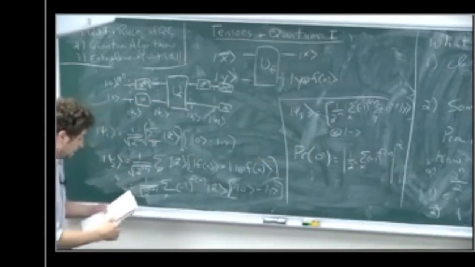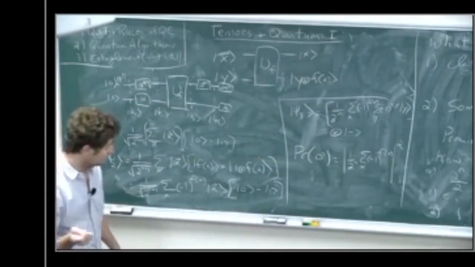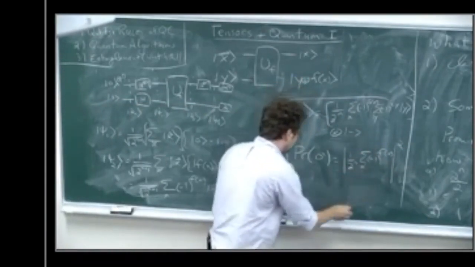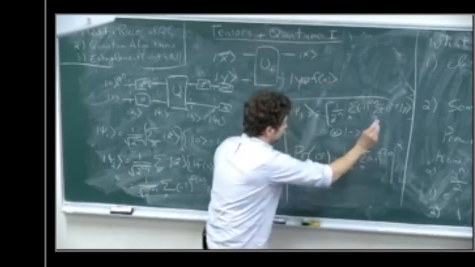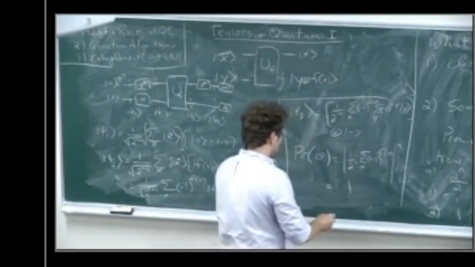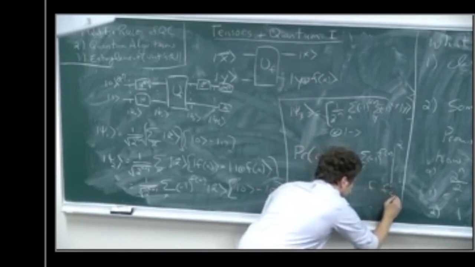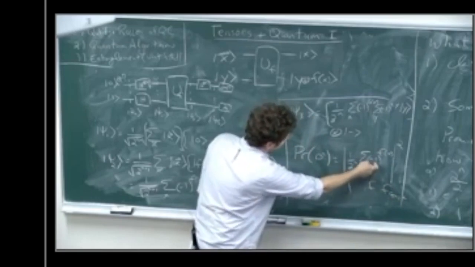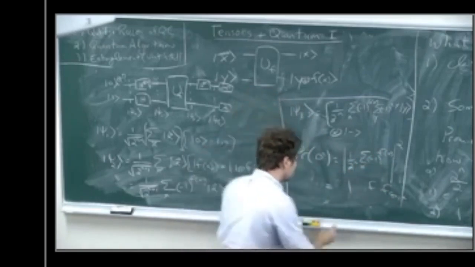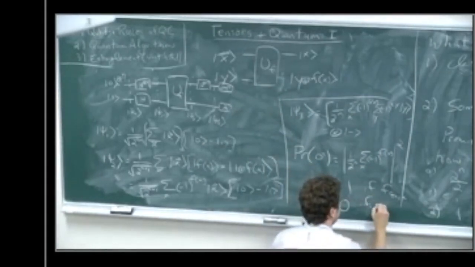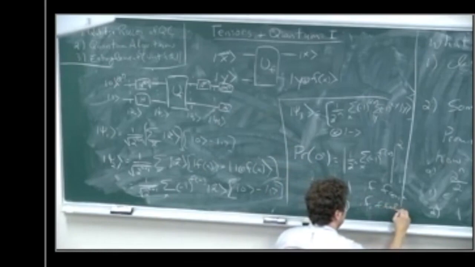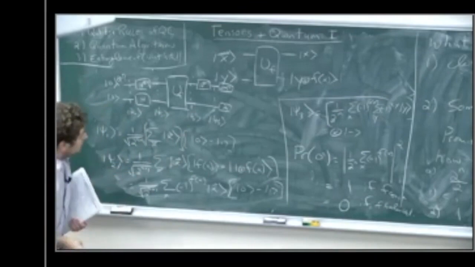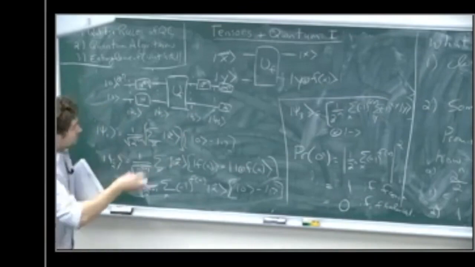Now that's great, because if f is constant, all of these things are the same. They're all either minus 1 or 1, which gives me the amplitude squared of either minus 1 or 1. So I get just a 1 if f is constant. And if half of them are 0 and half are 1, then half of the terms in the sum are plus 1 and half are minus 1, so I get 0. So I get 0 if f is balanced. So you see now, with one query, I managed to figure out whether I've got a constant or balanced function.